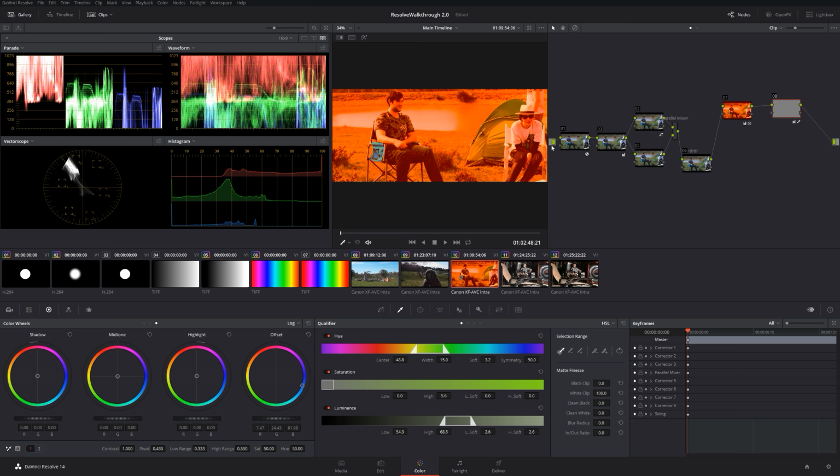Another example is, let's say the person's skin tones are a little bit, let's say pink, and let's say there's a very skin tony looking wall. If I correct that person's pinkish skin to be closer to where the wall is, so that skin tone color, and then down the line I want to isolate that person's skin tones, it's going to be a lot harder because now their skin tones are the same color as that wall.